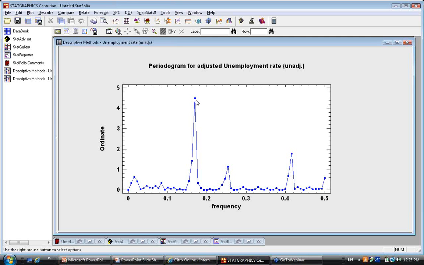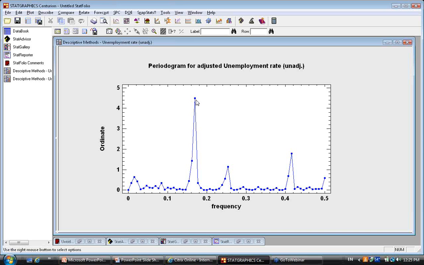Where the periodogram becomes really useful is when you're searching for unknown cyclical effects. Okay, I know that the unemployment rate is cyclical with a period of 12. But there are other times when you're exploring data where you're not sure whether or not there is power at some particular frequency. And the periodogram is used as a descriptive tool to help us locate and identify periodic effects that we might not know about.